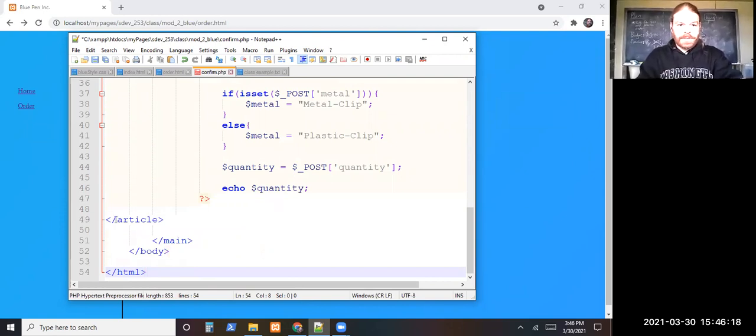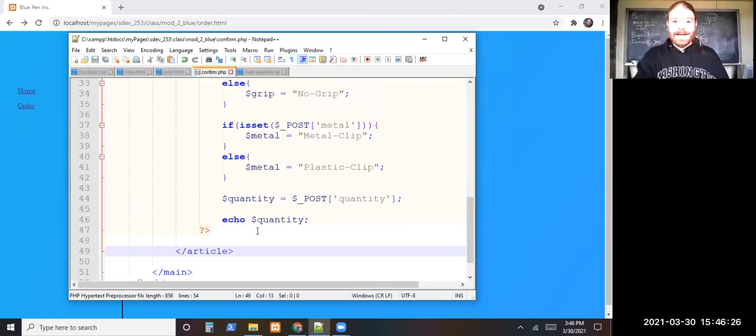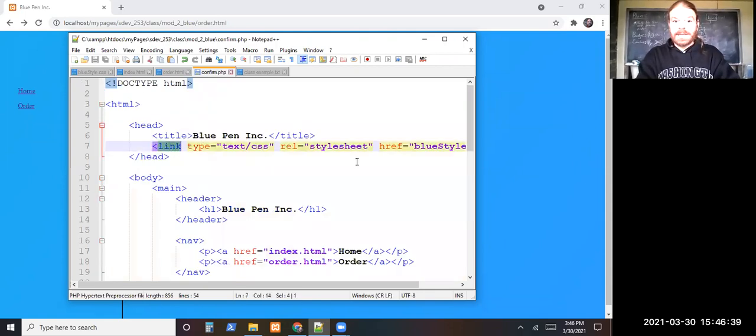Oh, whoops, that one needs this. There we go. Got all the indenting and white space set up, make it easy to read. The PHP script is in the spot it needs to be now. And all of the styling should be there because we're still linked to our style sheet. And we have that navigation to bring it back.